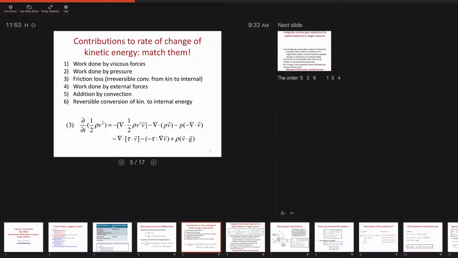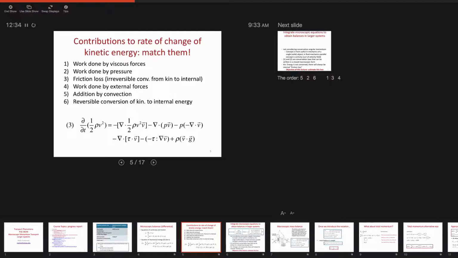Again, how can I change kinetic energy? I can add it by convection. We already know that, right? Then my pressure does a certain amount of work. And if I'm changing pressure in the system, that is simply the work of the pressure forces. But there's part of it that can be looked at with pressure staying constant and the fluid changing its volume and density. And that's the conversion, and this is the reversible one because I can just keep doing this, right? That is the reversible conversion of kinetic to internal energy.